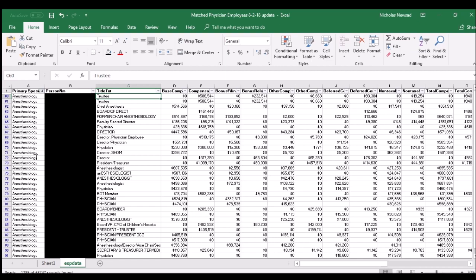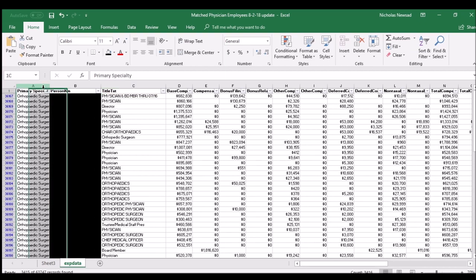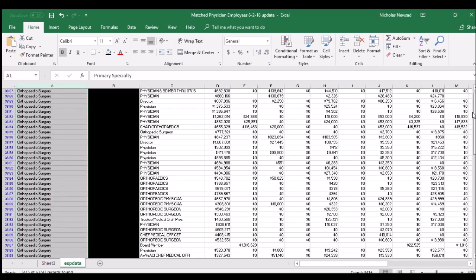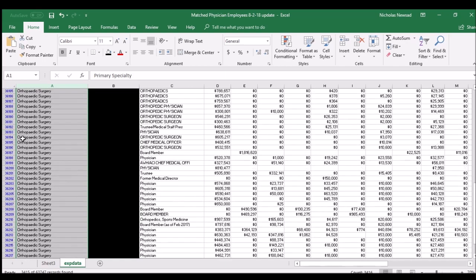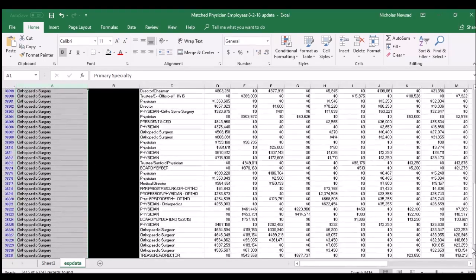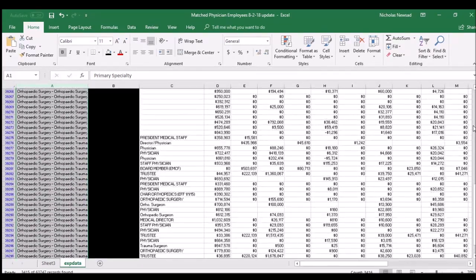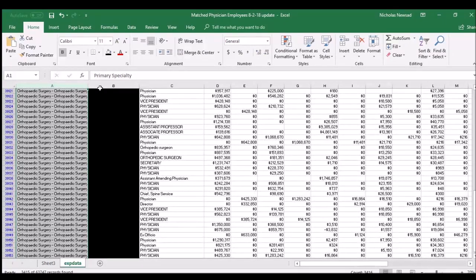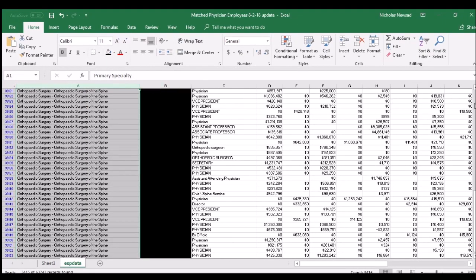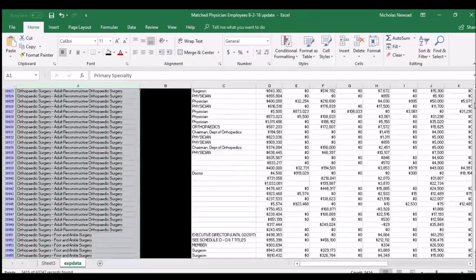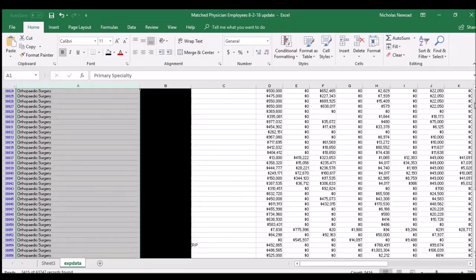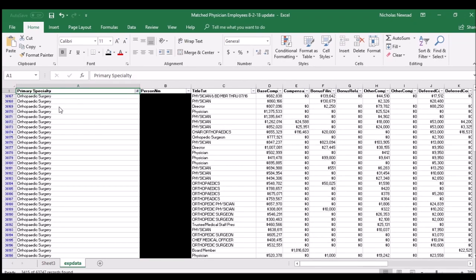Let's do another one. We can look at orthopedic surgery. I'll pull out orthodontics, since we don't want to look at dentists. So you can see we have over 3,400 orthopedic surgeons in here, and we have multiple different types of orthopedic surgeons if you were to scroll all the way through this. So you have sports medicine, pediatric orthopedic surgery, orthopedic trauma. There's some spine surgeons, hand surgeons, foot and ankle, adult reconstructive. So quite a bit of specificity.